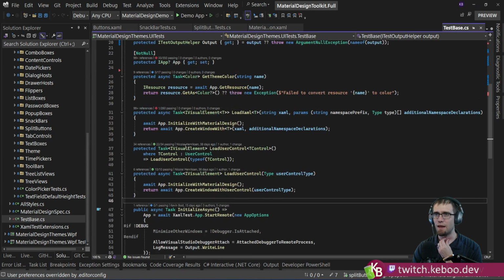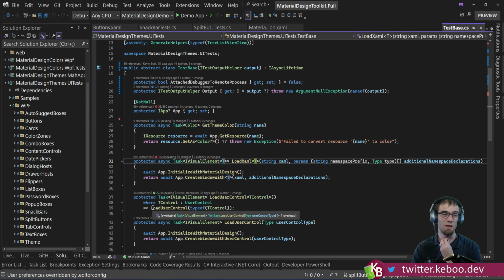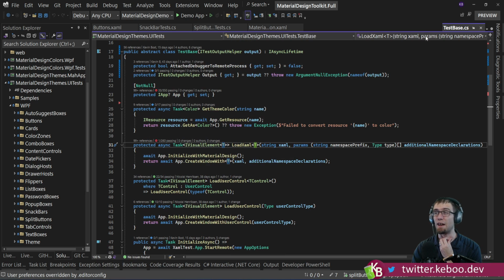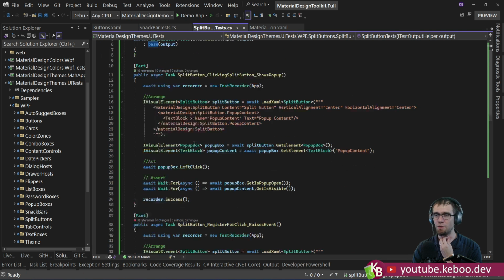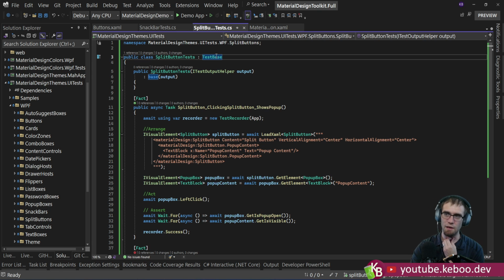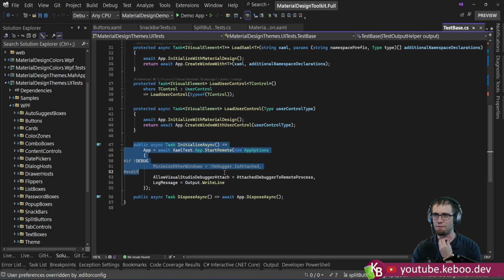It may be something that I end up having to attack with these UI tests, because we're getting enough of them that 20 minutes of execution time is a lot, and I don't like that. But it'll start with refactoring this test base so that we don't have this initialize firing off every single time.